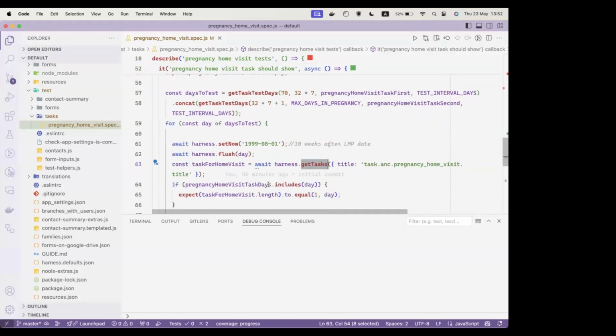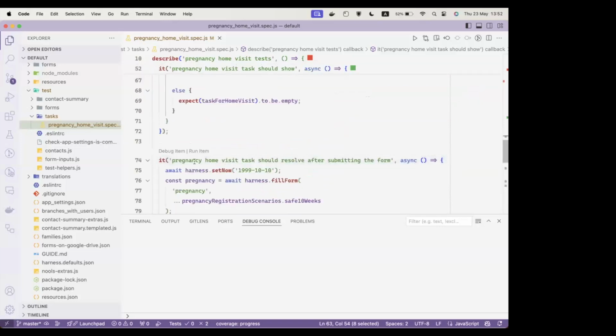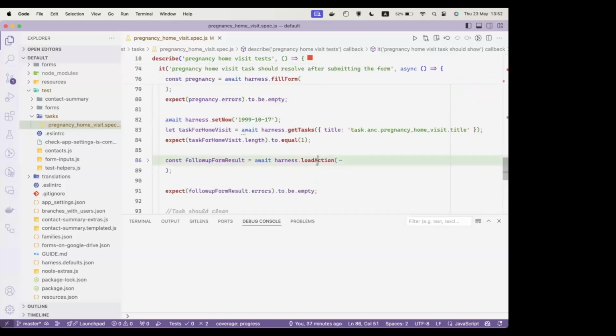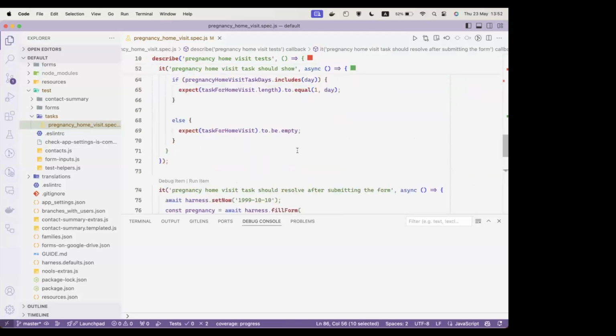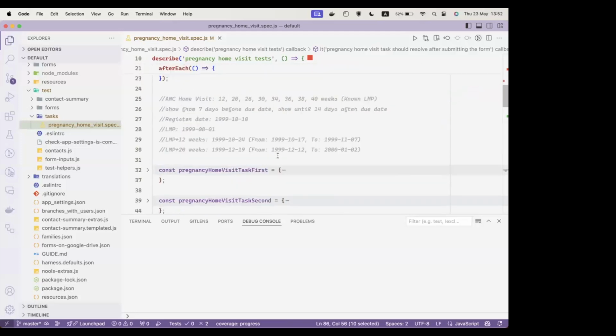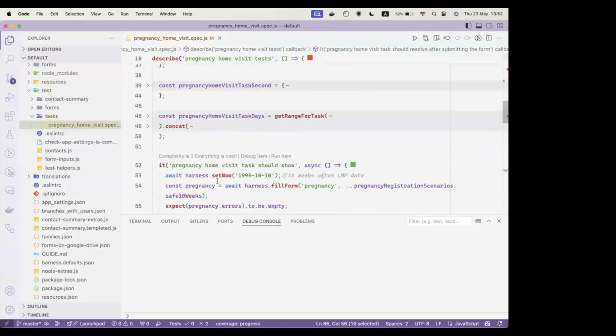And also we have this important function called loadAction. This is used to simulate the user opening an action form. In this test, we are going to test a pregnancy registration form triggering a pregnancy home visit task after some time.